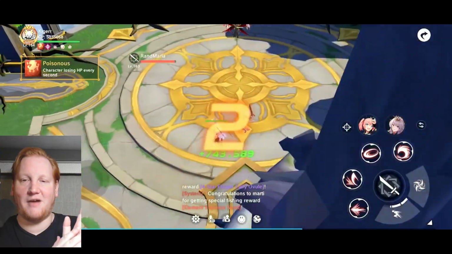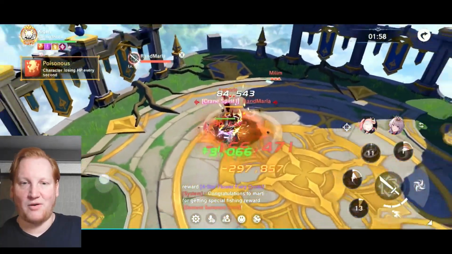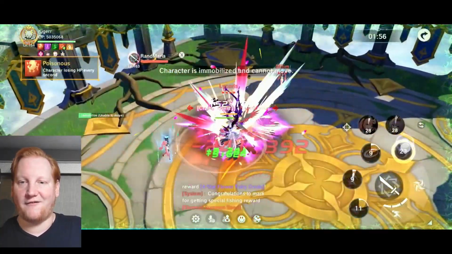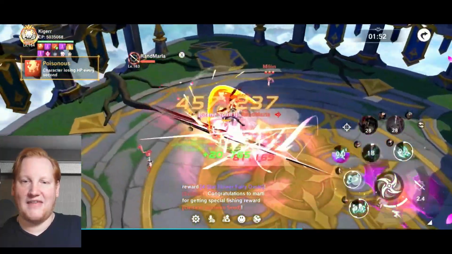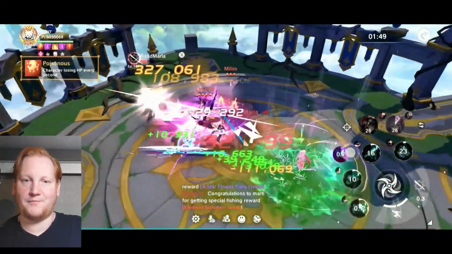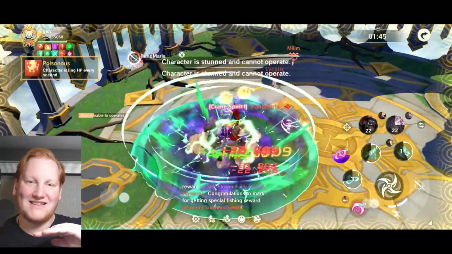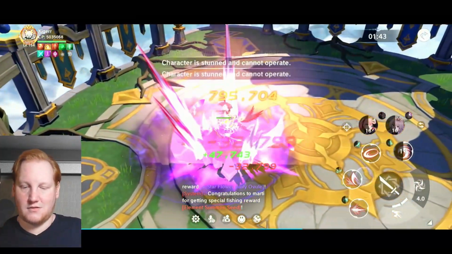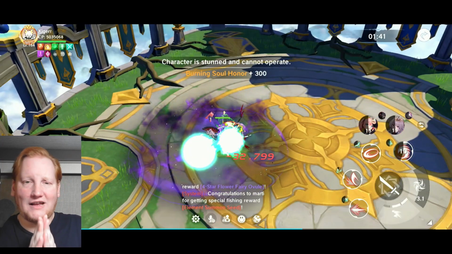This is the one that's above me. Let's watch this one. They're about 5.4. Pull them in. Do the full combo, swap, and then do the full combo here. Dead. Took almost no damage. And that is it. That's all 8 matches.